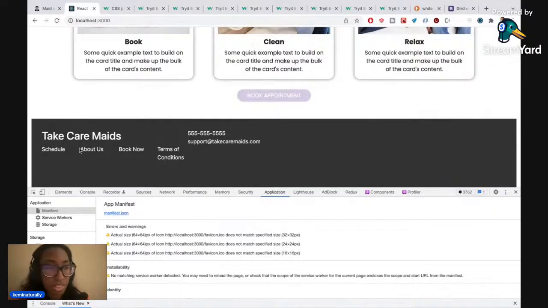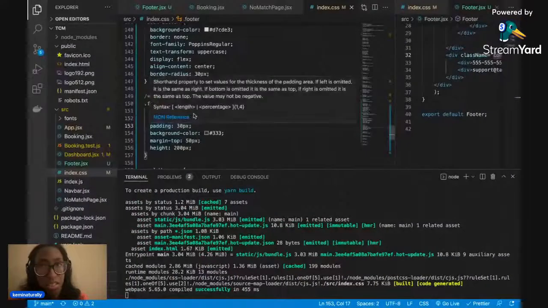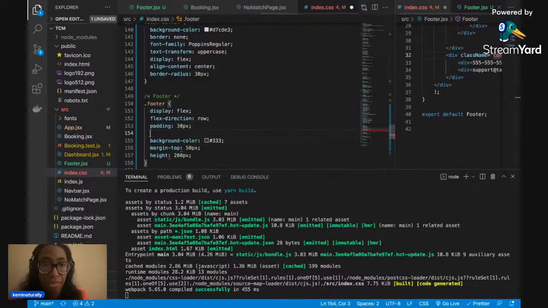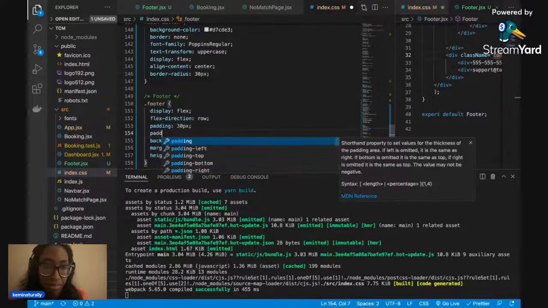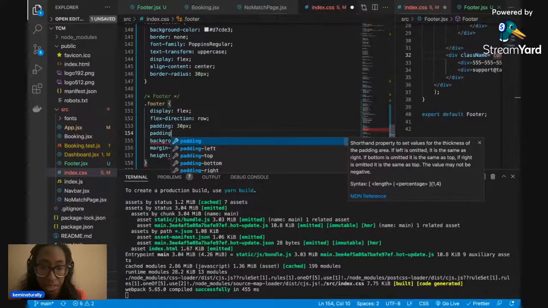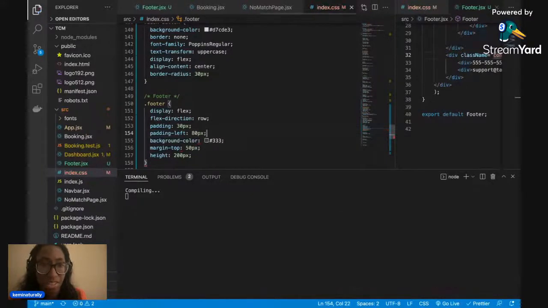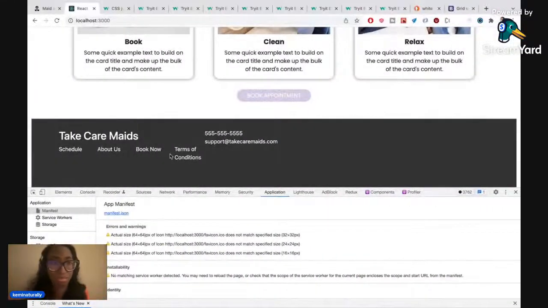All right. I'll probably go ahead and do a padding left. I know there's a different way to do this, but I don't know the way at the top of my head. So I am just going to... okay.